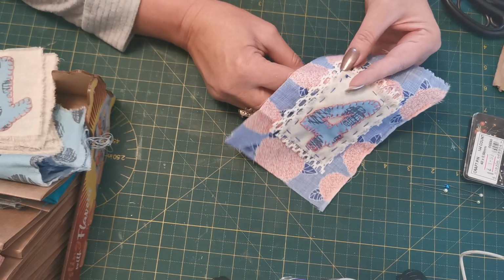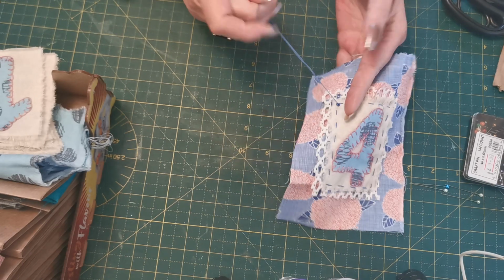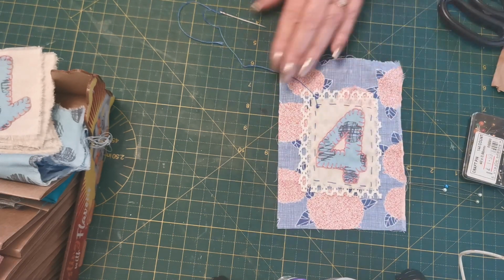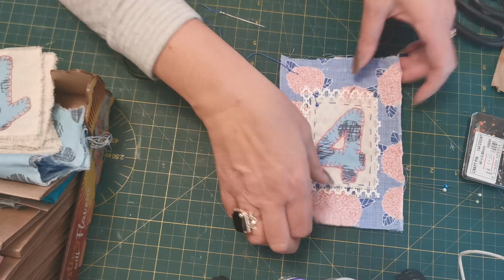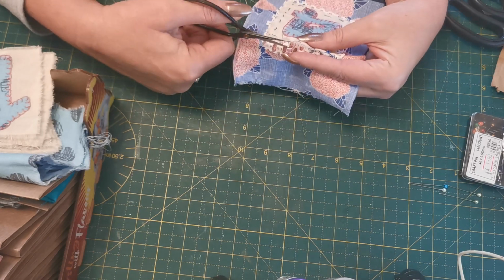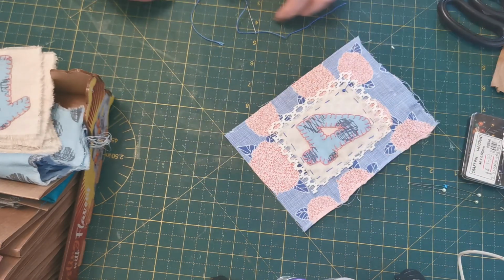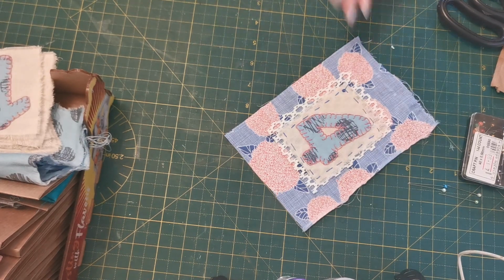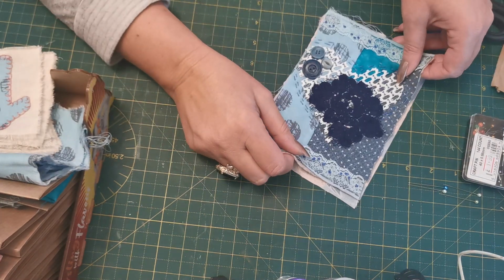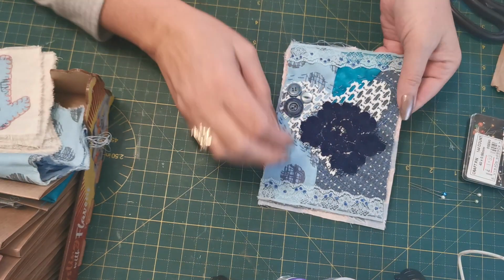So we've got a nice French knot, and then I'm just going to come up behind, not through it, Claire, behind it, like that. Okay. And I'm going to take my scissors and put a snip there, just so that it looks like we've tied it through. And of course this I'm meant to tuck in the back, so just trim that back there. So there is our back page, our first back page to go on to our first page. So turn it over, pop that on there, and when I've stitched it all round I can trim it, and there you go. There's the first page in our book.